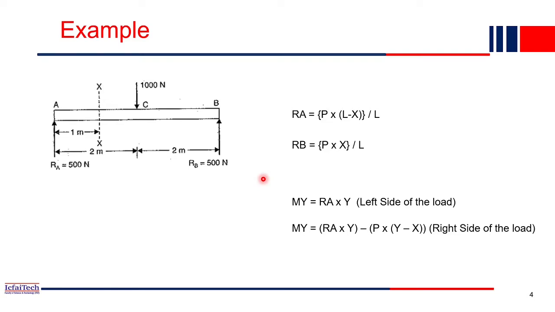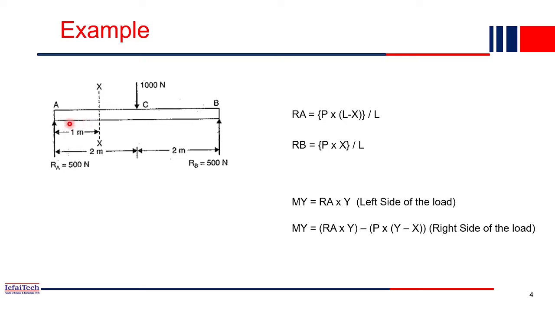This is a simply supported beam. This is one support, this is another support, and the beam is resting in between these two supports, and a concentrated load is acting, that is 1000 Newton. Because of that, how much bending moment will be generated? You have already studied bending moment in your 12th standard and in the first year classes also: bending moment is nothing but force into distance, right? That is moment.